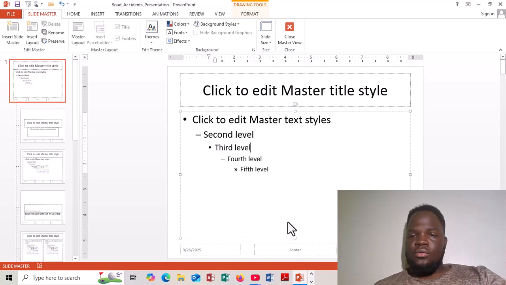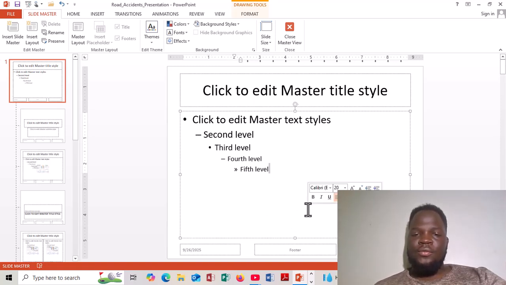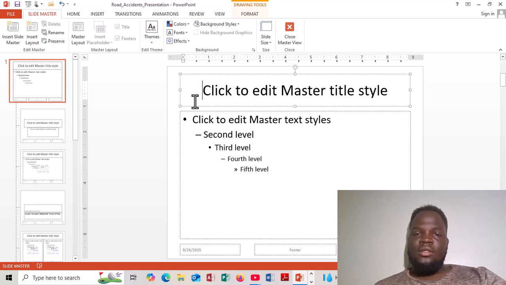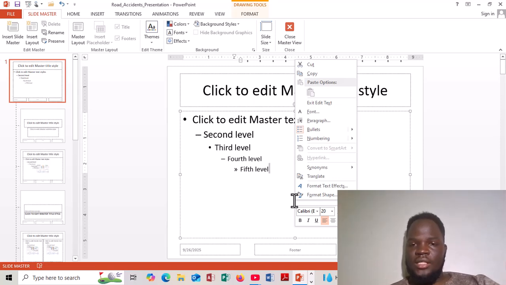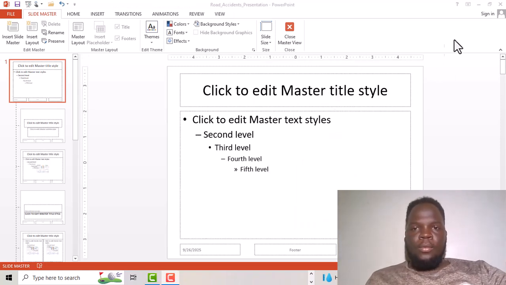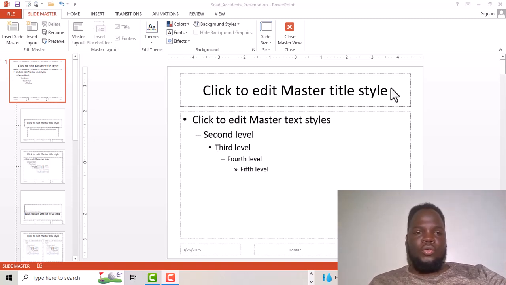Now I've said you look for empty space within the slide. You right click within the slide, and then you look for format. So now we move on to edit our slide.